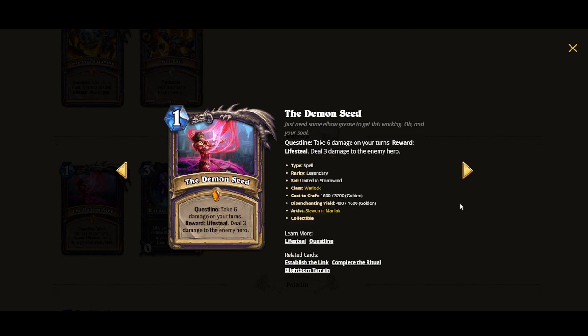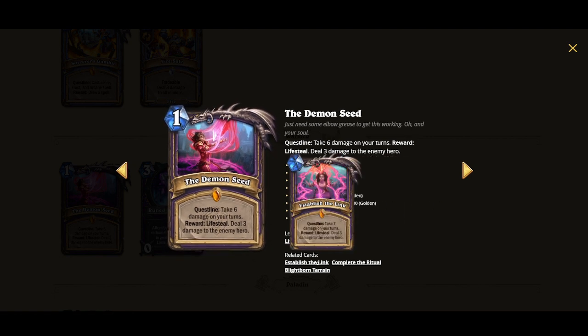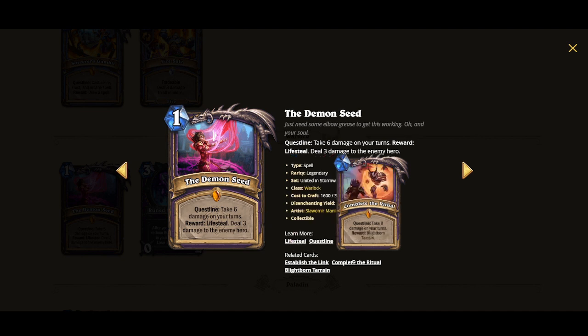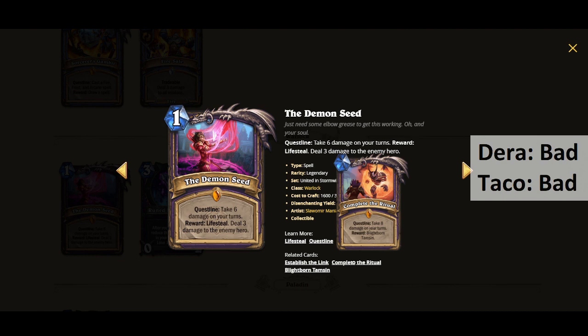So I think this card, when I first looked at it, I really didn't like it. You have to take 6 damage on your turn, then 7 damage on your turn, then 8 damage on your turn, which totals up to 21 damage. That is a lot of damage to be dealing to your own hero. You have to do that actively to your hero, and that's why I still don't like it. I think this damage you have to do to yourself is still way too much.